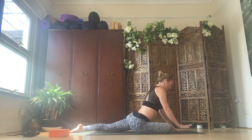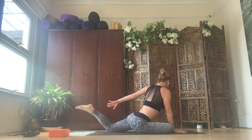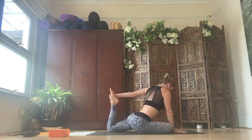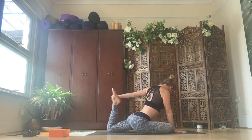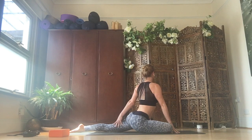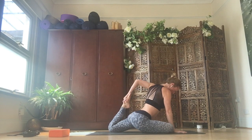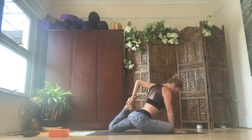And then from here, bring your right hand just in front of your right knee and lengthen your left leg back and see if you can grab your left foot. Don't worry if not. You can just lengthen the chest up. Maybe pressing into the right leg and roll the left shoulder back. If you have your left foot, try to draw the foot towards your left hip.